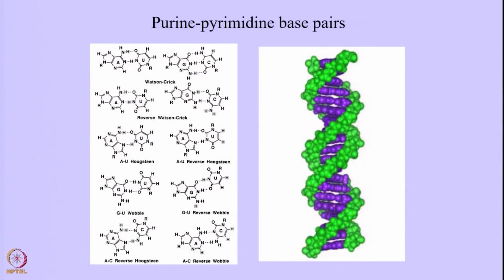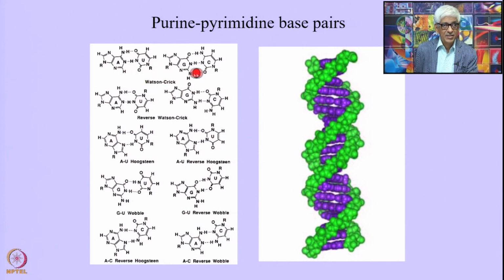So far we talked about the purine pyrimidine base pairs, the one indicated here on the top, the AT base pair. Now this is a purine pyrimidine base pair. This is the pyrimidine ring and this is the purine ring, this is AU and GC. For the AU, how many hydrogen bonds are there? 2 hydrogen bonds, and for the GC we have 3 hydrogen bonds holding them together. Notice carefully what is the nature of the hydrogen bond.